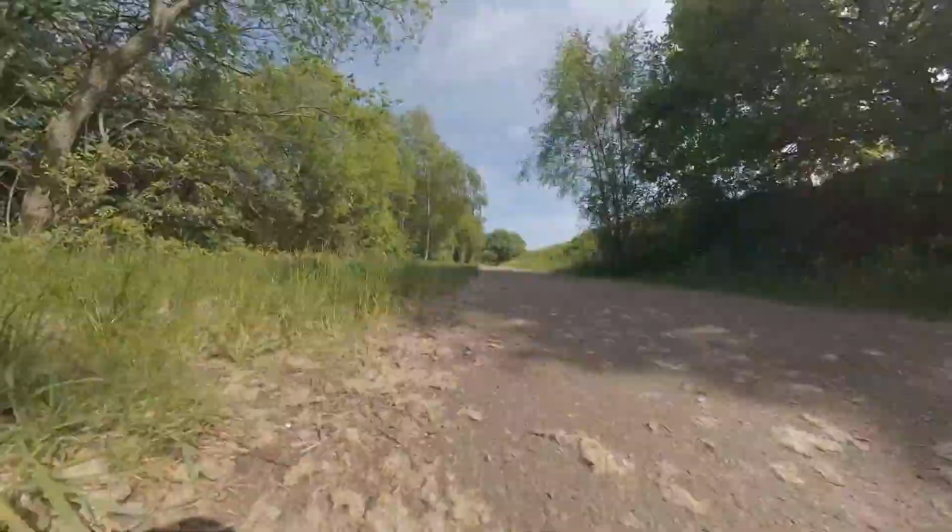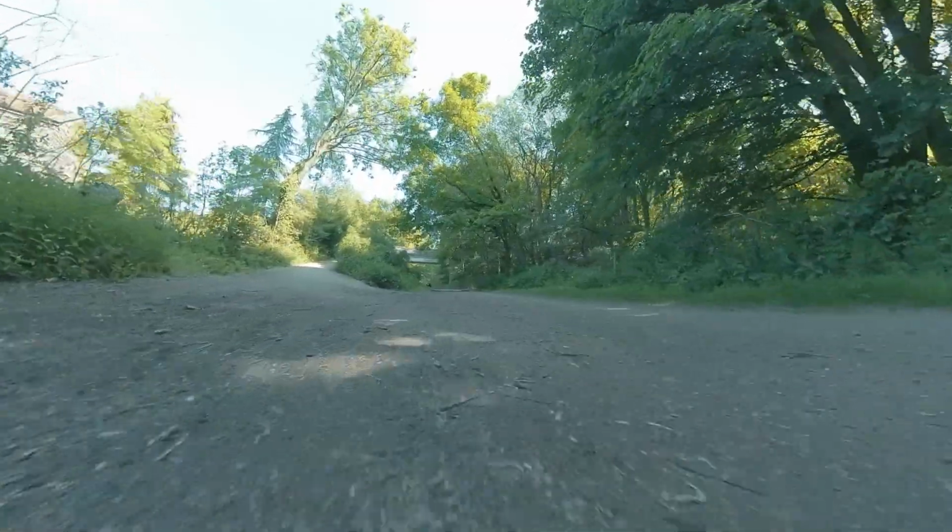So what I'm going to do now is I'm going to transfer to my Insta360 X3 camera and do a time lapse from here. And then in the meantime, pass along through the Thurgoland Tunnels and then emerge at Wortley, and I think through the Wortley Estate and come out at Tankersley and Pennine into Birdwell and then back down to Woodborough.